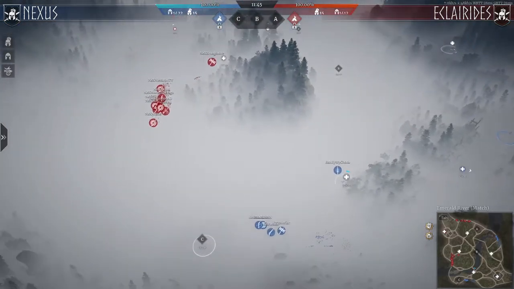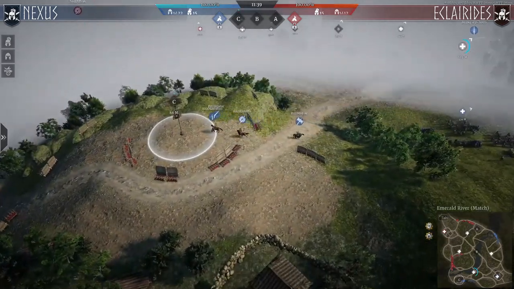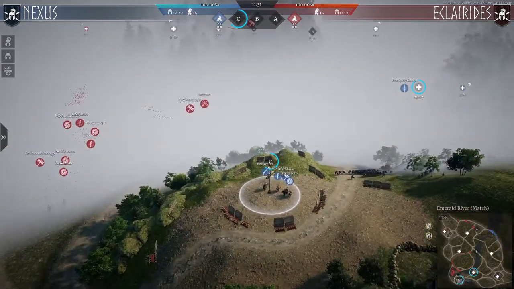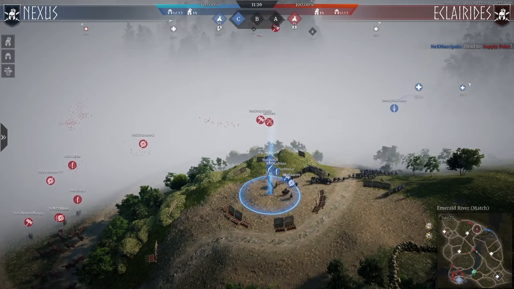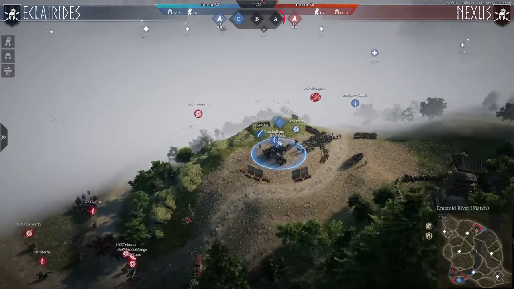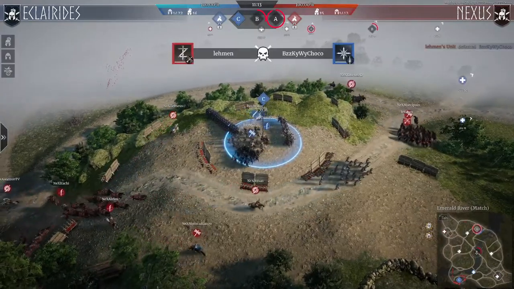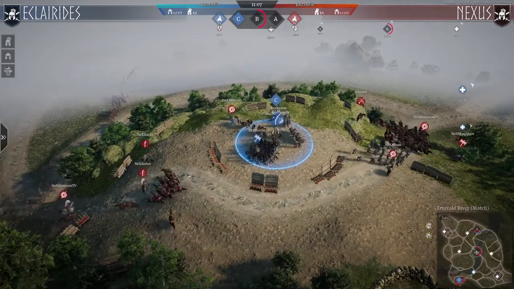B point, not really contested. We can see the teams have spawned pretty much half here, half here. So the Eclairides, I need to quickly switch it. It's 10 from Eclairides on the A point and 5 from Nexus on the A point. And on the other side, it's the opposite. And there's only one player from Nexus going for B. So B is uncontested. And then we have 10 versus 5 on the C point. Advantage of Nexus, and the A point is advantage for Eclairides. Yeah, so this is a good highlight. B point for free, very nice.